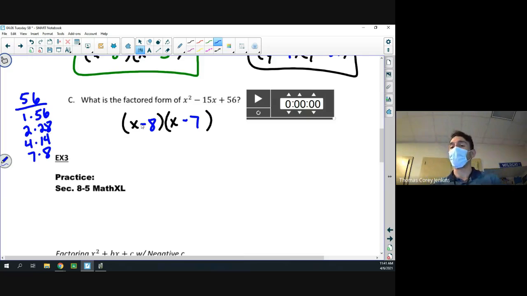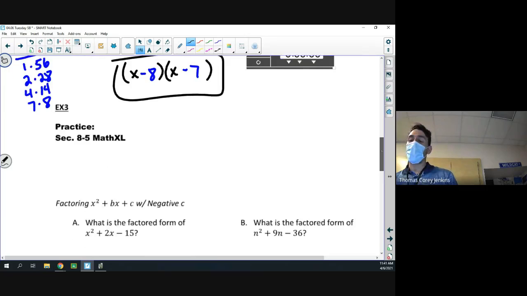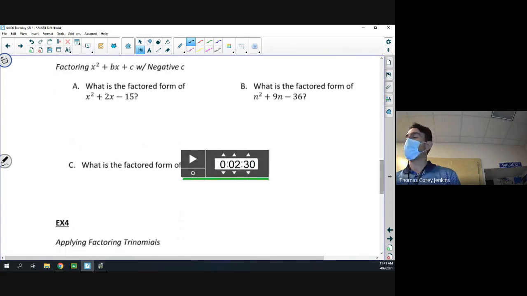Everybody else, thanks for being ready. Anybody want me to walk you through that one? All right, you guys are doing awesome. Okay, we'll do probably one more example today, one more type, which would be the toughest type. And then tomorrow we'll do a day 2 where we'll finish example 4 and example 5, which will go pretty quick. And then we'll have time to work, okay? I will post the assignment after this, but we'll finish the notes and have some work time in class tomorrow.